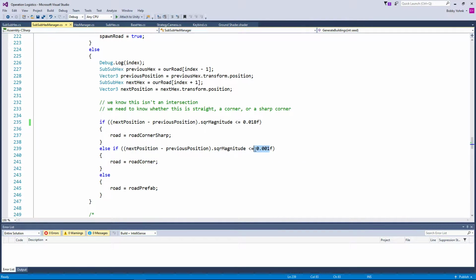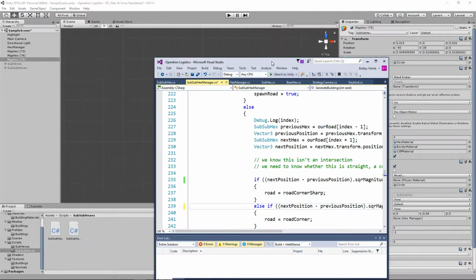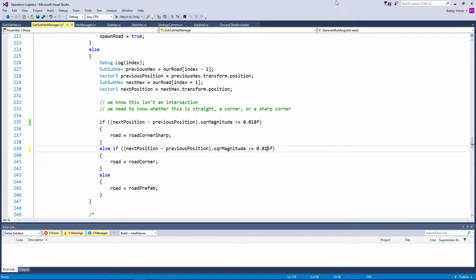So if this is less than or equal to, 0.015 plus 0.026, what am I doing? I mean, we can pre-calculate that, but the compiler will get that for us. So as long as it's less than or equal to this, and I'm going to round that up ever so slightly to 0.27, then we know that it's a corner.